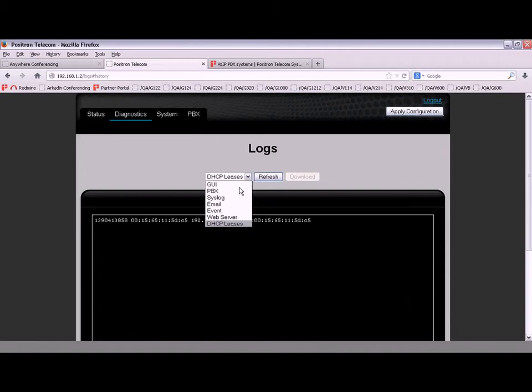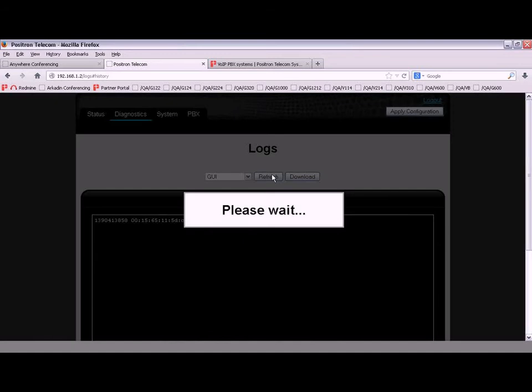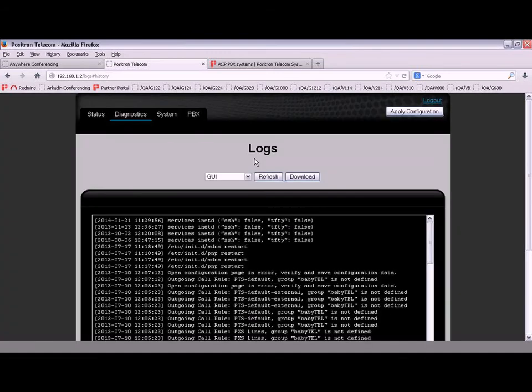Okay, every log can also be downloaded. So we come back to the GUI log here, and just to say, this stuff is already existing on the USB. So if you recall, I said I have some stuff here so you can actually see. This is stuff that's already on the USB. So you see this is our only new message. So all your new messages will be at the top. You won't have to scroll down, and also you can download them.